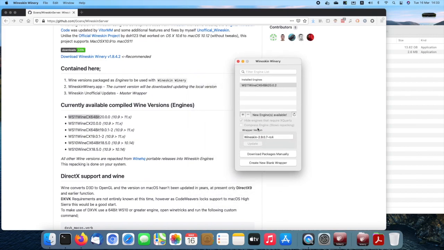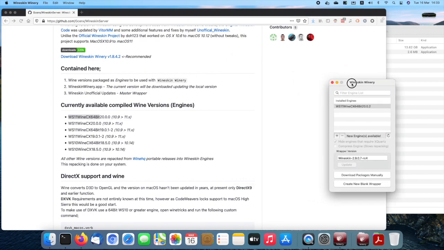After this, you can finally create your wrapper. A wrapper is an environment. It's like a virtual Windows environment. It will include a drive C for you to use.